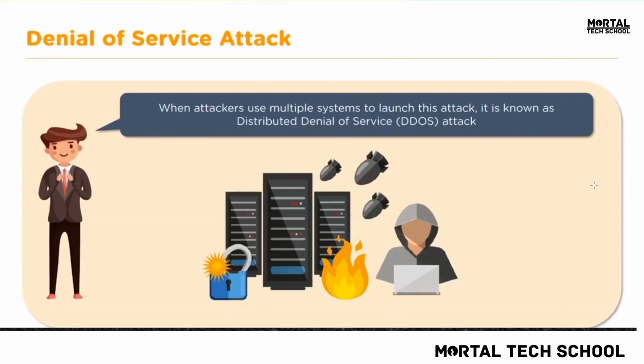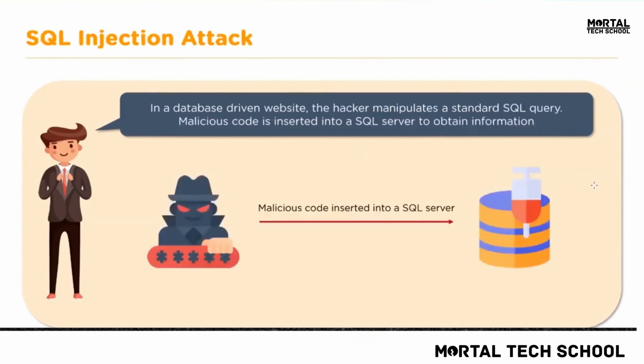Now, it may not be possible for me to use my laptop to target a cluster of servers because obviously the bandwidth at the other end would be very high. So, I would distribute my attack across multiple devices, thus creating a distributed denial of service, also called a DDoS attack. Then we come to the SQL injection.